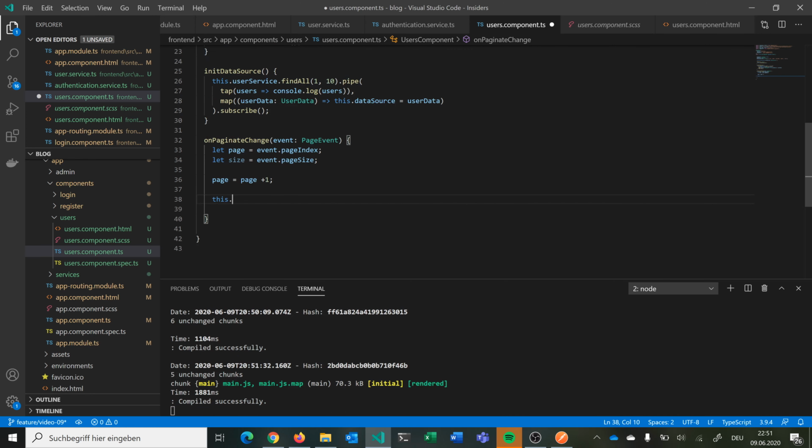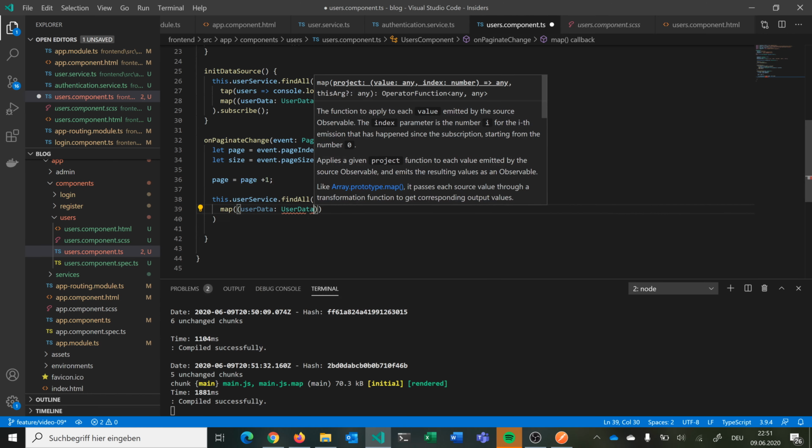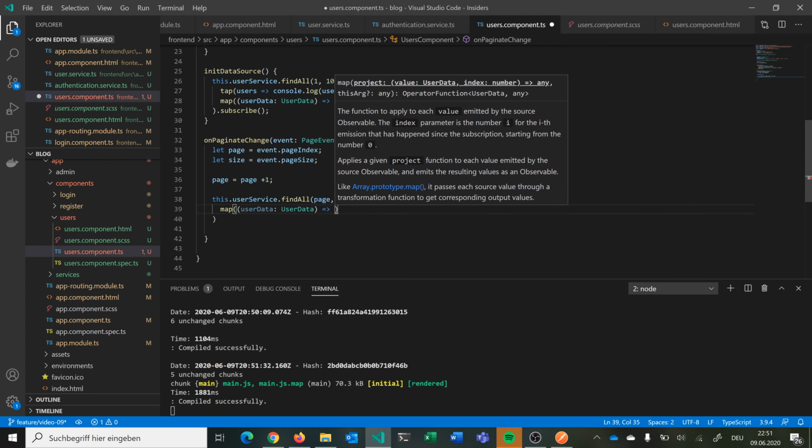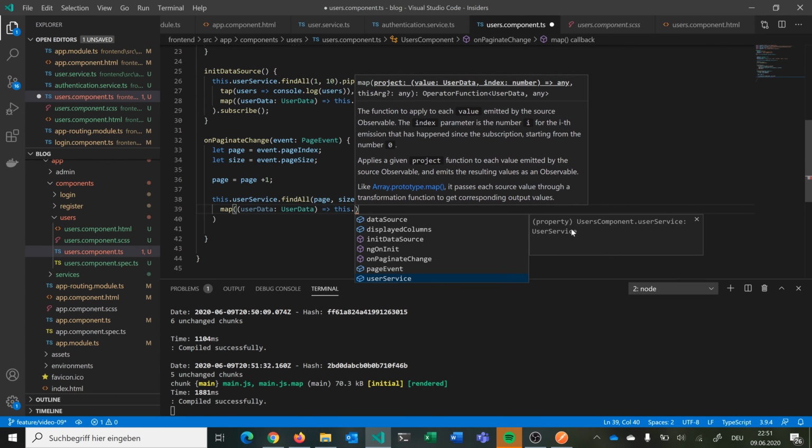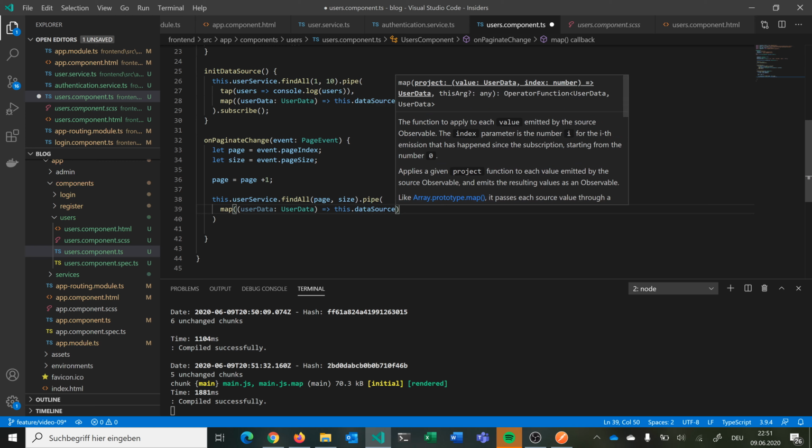And then we can call our user service and say we want to find all. We take in our page, we take in our size, we pipe it, and then we map the user data. And then we just set our data source to the new values.